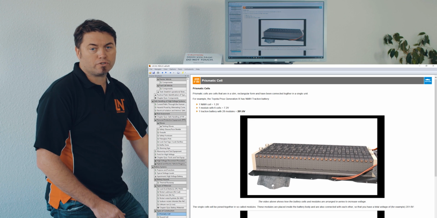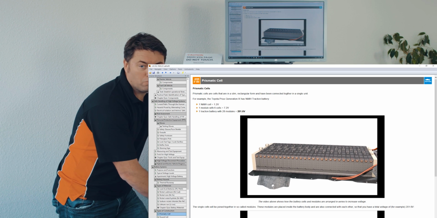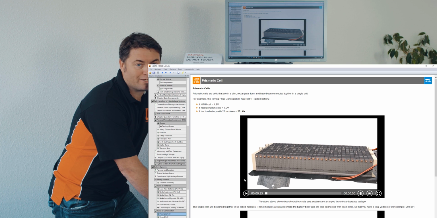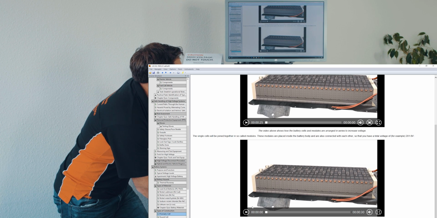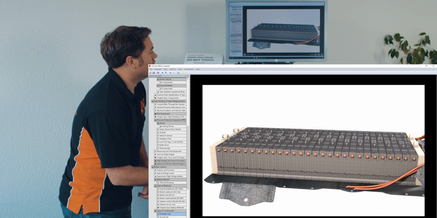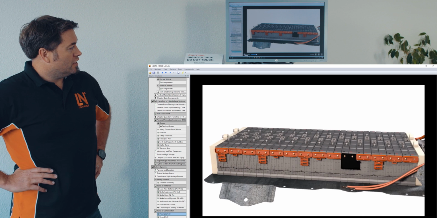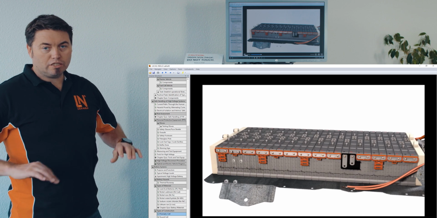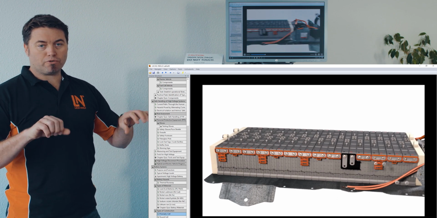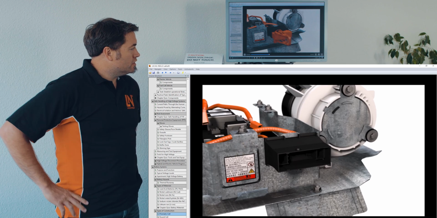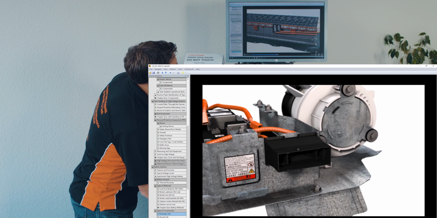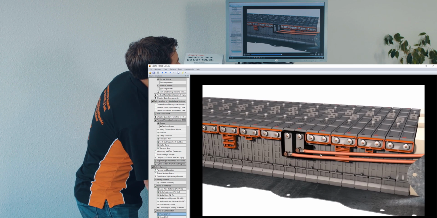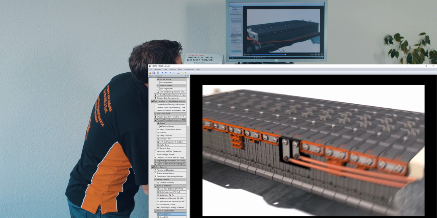Depending on the different type of battery, might have more cells, less cells, more modules, less modules, but important to note is the way they work. Service plug, as you'll see here, is actually disconnecting the battery. So not only disconnecting the battery from the rest of the vehicle, it's disconnecting the battery into 2 separate pieces as well. And we can see that right here, that these 2 cables go off to the service disconnect.